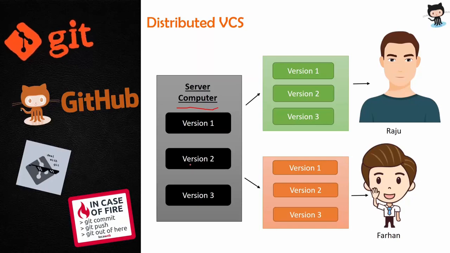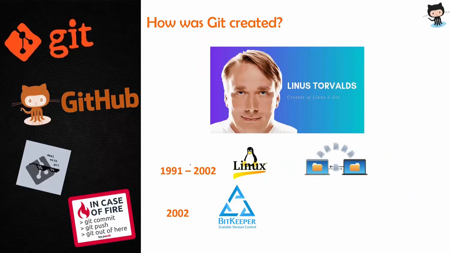Now let's proceed. Here we will get into somewhat a history of Git. We will understand how Git was created. So the creator of Git is Linus Torvalds, and he is also the creator of Linux. As many great things begin with destruction, Git also began with a bit of destruction and some controversies. So here there is a small history of it.